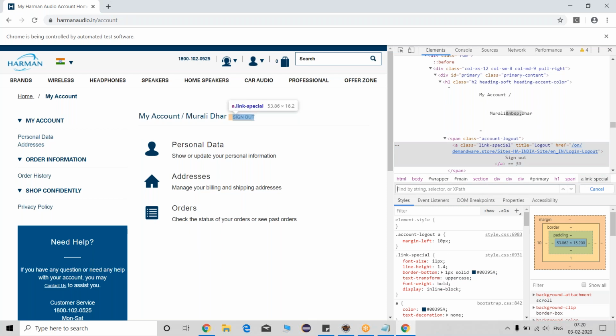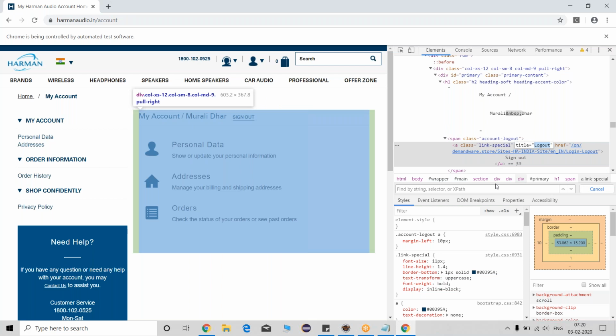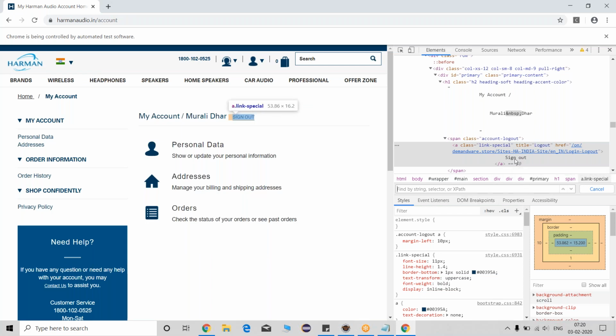First of all, identify this element, log out. Let me use title. It is having text, right? Let me go with text. How to write XPath for this, team?